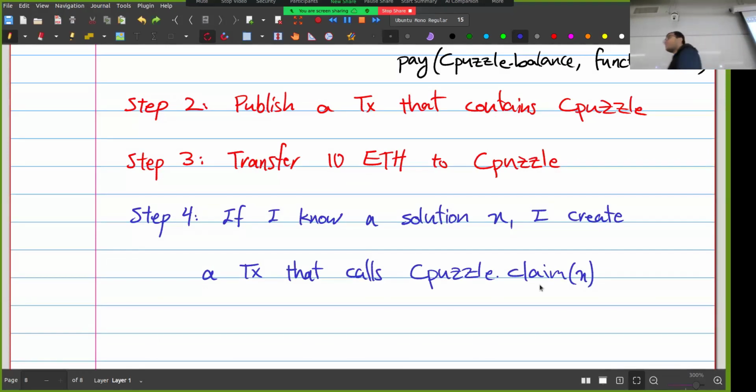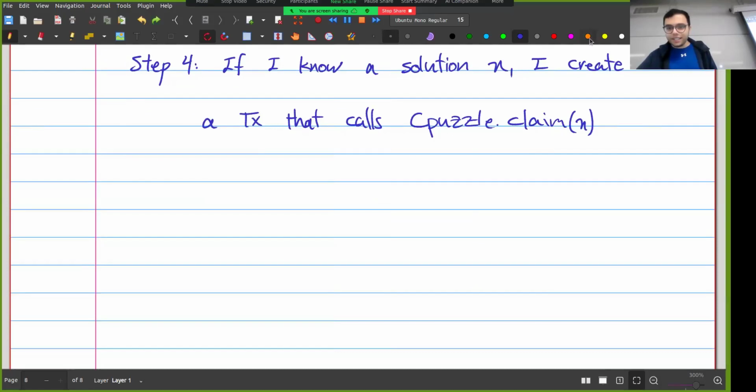So suppose you're a miner now. You see this transaction. And when you see this transaction, you realize that, well, whoever makes this transaction is going to get a lot of money from this smart contract. So why would I put your transaction into my block? I would just create a different transaction by myself, which basically steals your value of X. And then I would put my own transaction into the block that has the correct value of X. And then the contract pays me. So this is what I call a front-running attack.